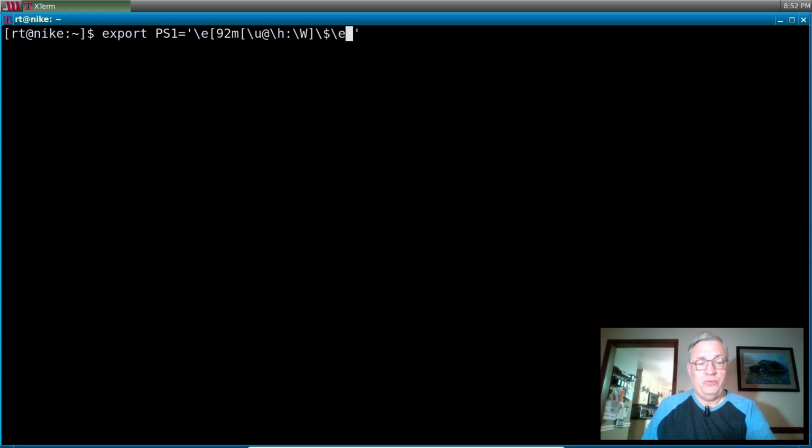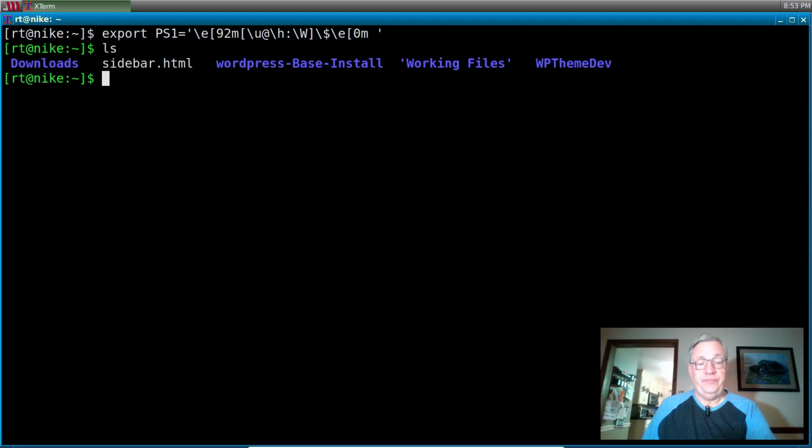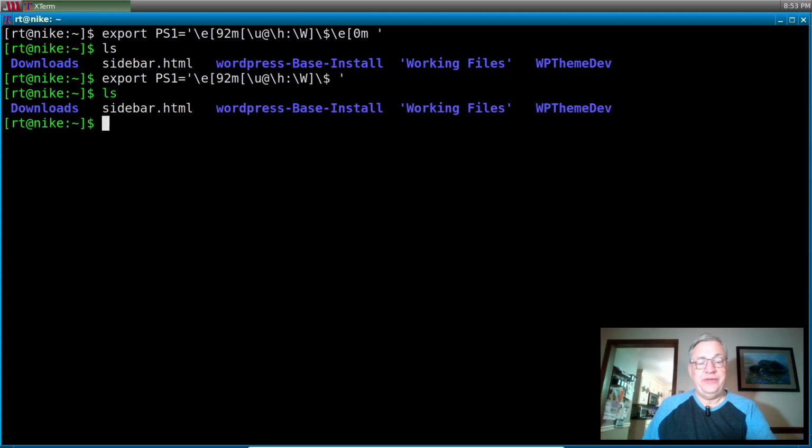It's the same always. And this will give us a green prompt. And note, if we remove the \E left bracket 0M, then our actual terminal output becomes green as well. So let's put it back in.